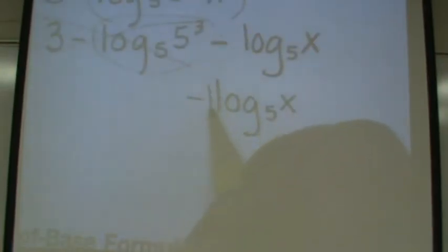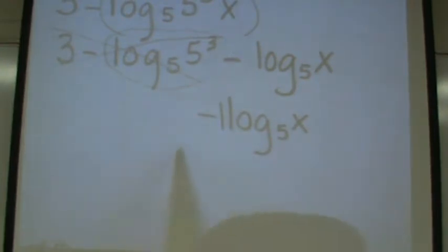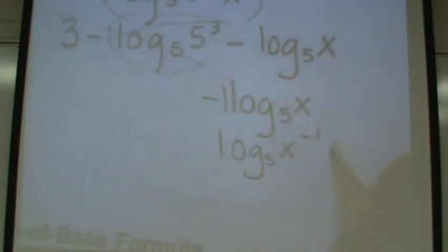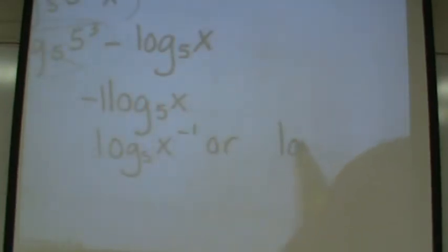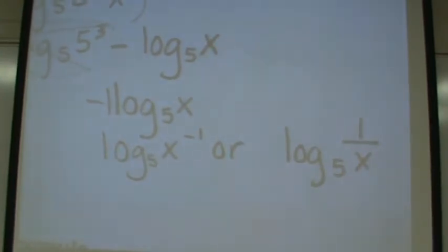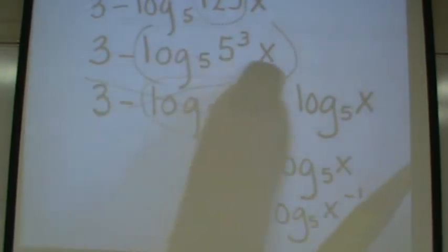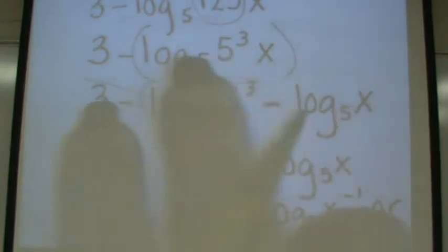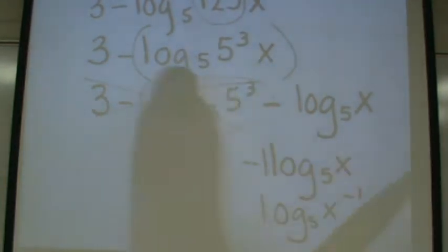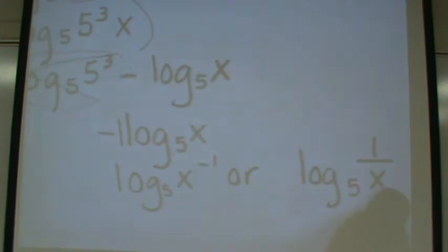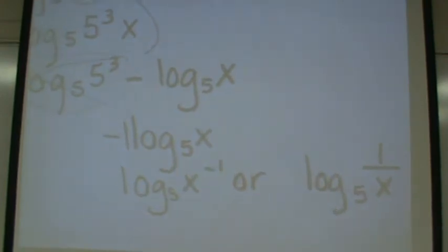Now see this 1 right here? Can you back this up here? This is a negative 1 power. So it's really x to the negative 1 power, or another answer would be to make it a positive x. Those are both the same. This is the tricky part, this minus sign, and you have a product here. So both of these, think of these in the denominator of this fraction. That's why this is where it's at. Questions?